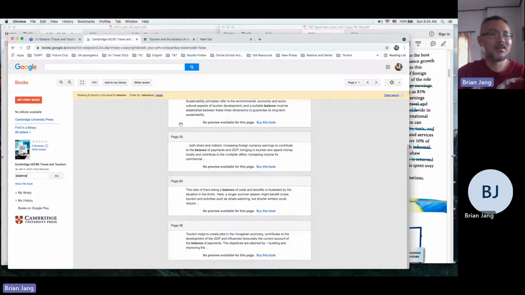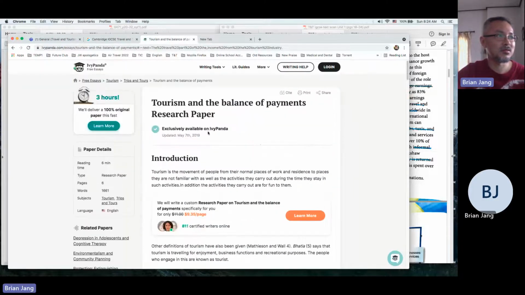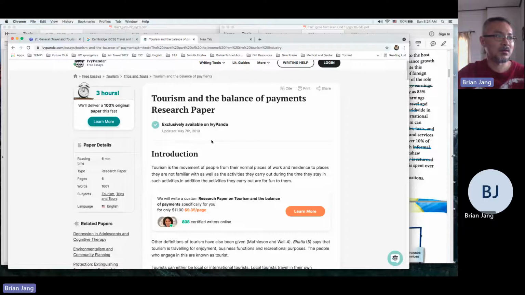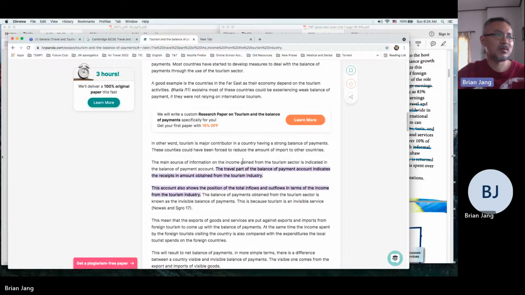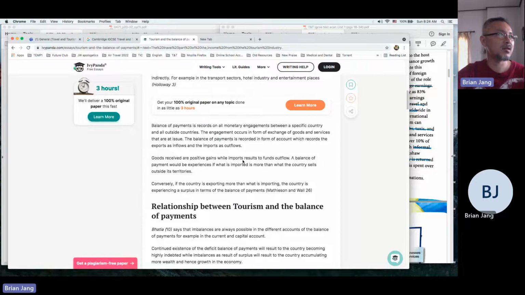If you're scared about one question being dedicated to balance of payments, which has happened already in the past paper, so I don't think it's going to happen again, just go to Google and do a light research: balance of payments and travel and tourism. I found this link about a paper explaining what is balance of payments in the travel and tourism industry. Kind of helpful, but it gets a little too technical, so I wouldn't waste that much time.